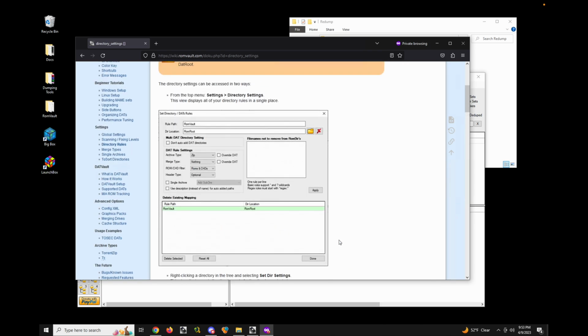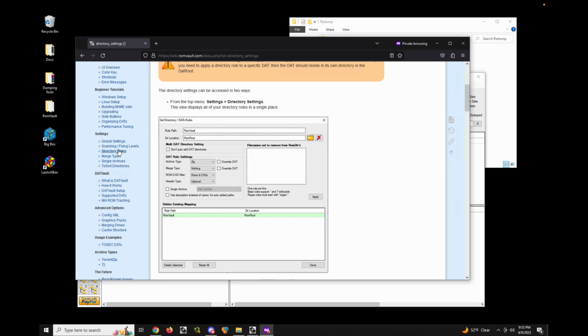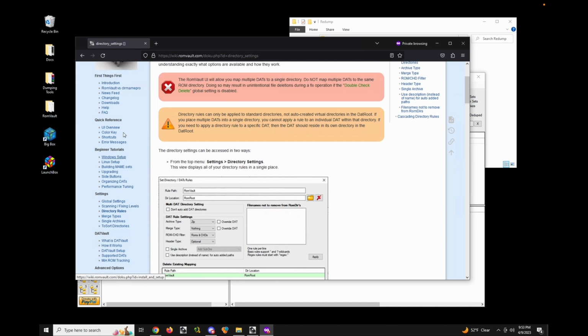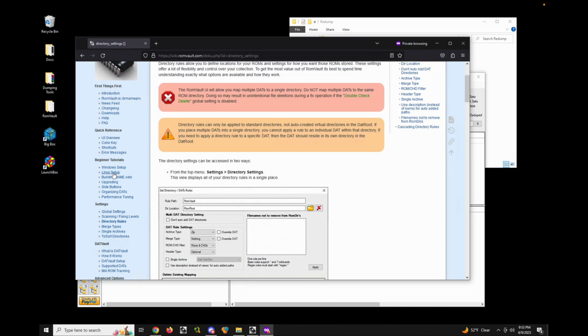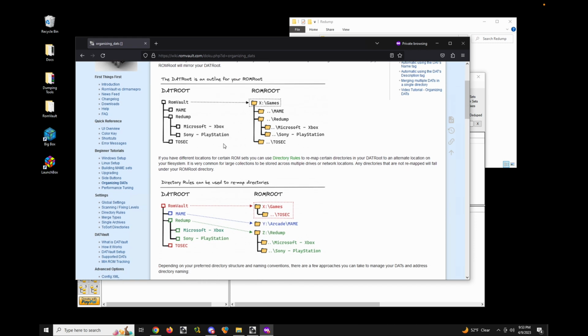There's also a good diagram on the organizing DATs page as well. So we go here under beginner tutorials, organizing DATs. You can see a visual of how you might use these different directory rules to map your DAT root to your ROM directories here.